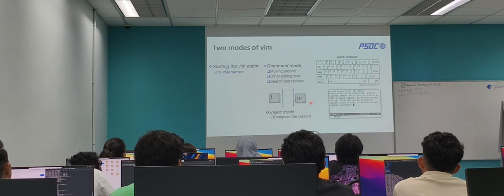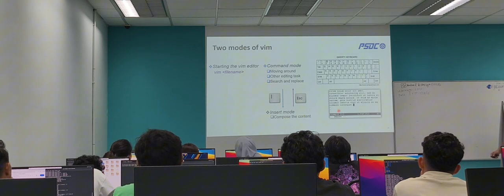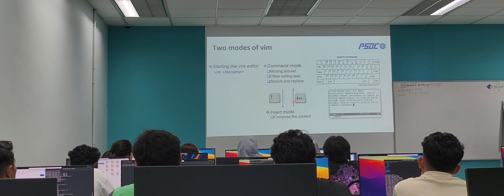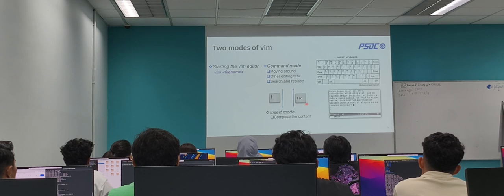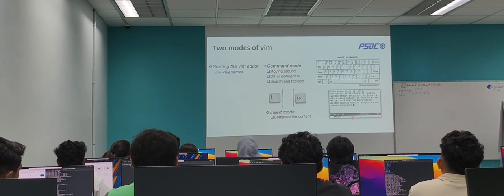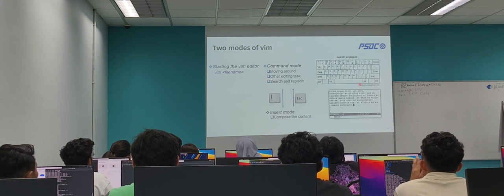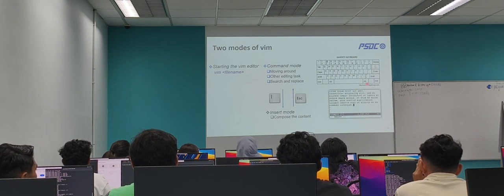And escape, go back to command mode. So if you look at your screen, right? When you are in the insert mode, then you can compose the content, or you can write back the message, right? Type text. It's a text editor. Like these are the text. So when you are in insert mode, here shows you insert mode. Command mode, then you can use the keys to move around.